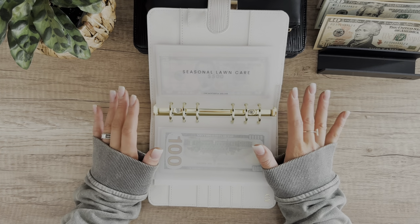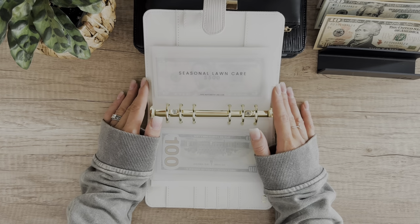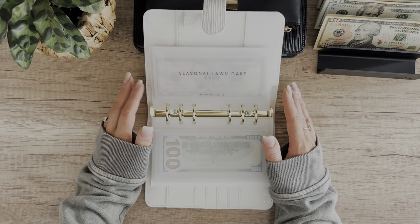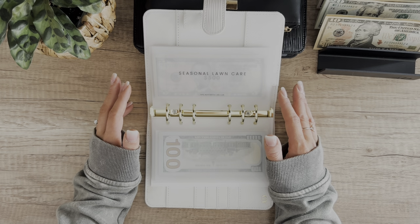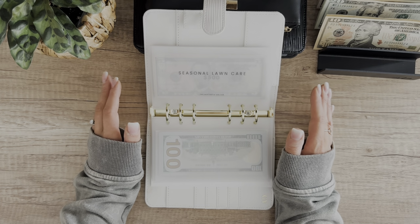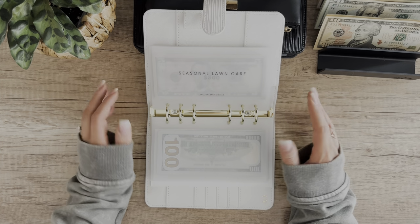But one thing about my husband and I is that we are both spenders. Like we enjoy spending money, not frivolously necessarily, but we both are natural spenders. And so if we see that we have a large amount in our savings account, it makes us think, subconsciously, that we have a lot of money, even though it's allocated for something specific. And so then we tend to get sloppy and careless with our day-to-day spending, because it's like, oh, we have X amount in our savings account, so that means that I can go and get this or this or this. And we just get kind of careless.